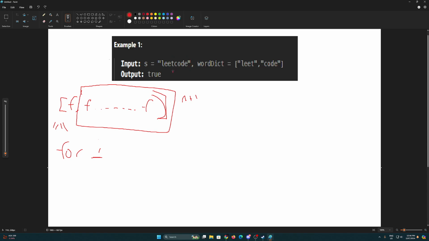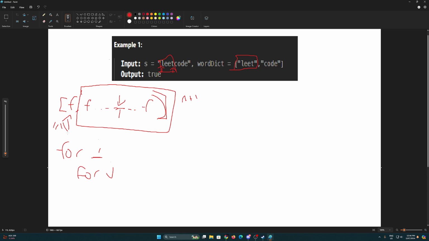When i hits here, we're going to have another for loop for j, and we're going to see, wow, leet, that's a word that is in wordDict, and then we can set our fifth index as true, because we know this is also true.